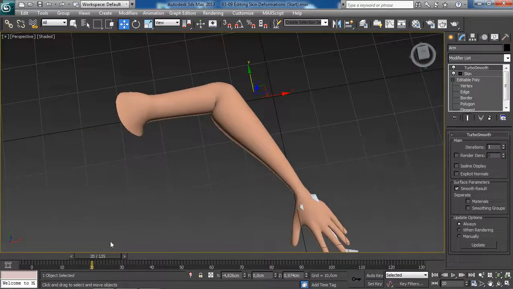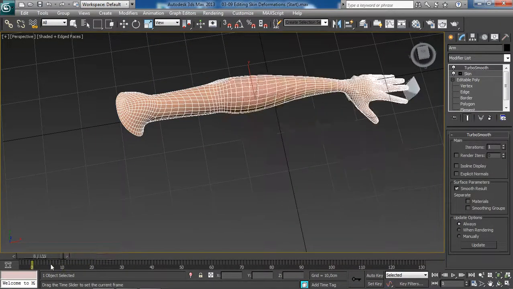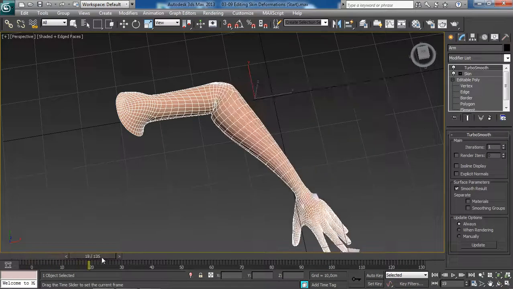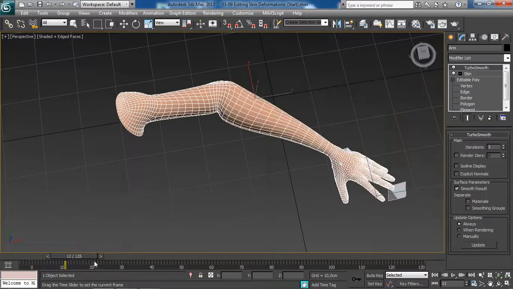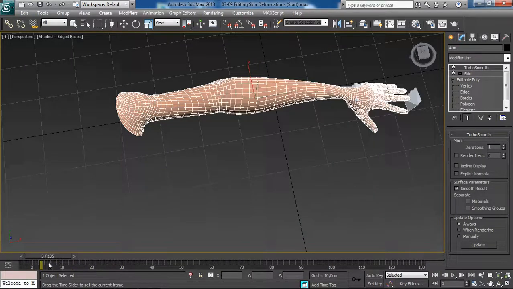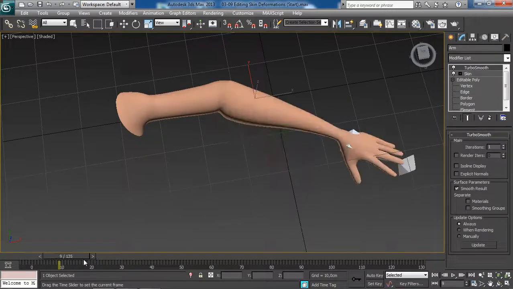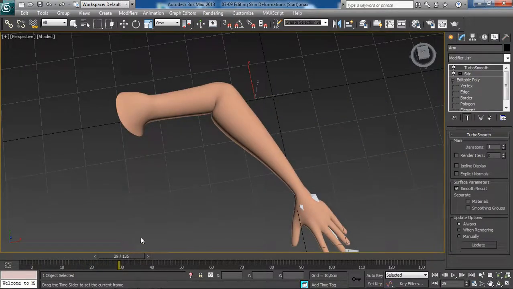As you can see, this is looking fantastic. As you can see, with just a little bit of work and using just the capsules available in 3ds Max. All right, this is looking fantastic. And so that's going to be it for this lesson. We have learned a process of editing our skin deformations using capsules. In the next lesson, we will talk a little bit about what we have learned in this course.